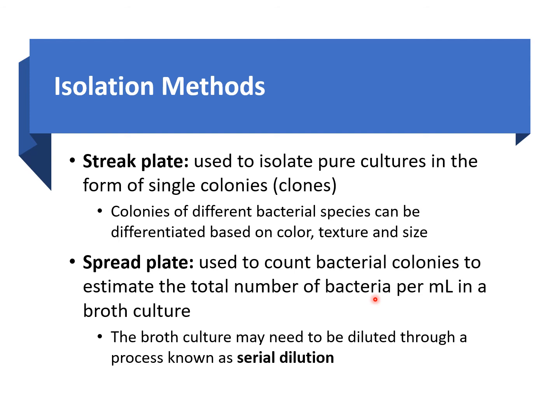And so one way of achieving that is what's known as the spread plate. And usually when we do the spread plate method, and I'm going to show you how we do it, we start off with a broth culture. So it's a liquid medium, and we usually dilute it out through a process called serial dilution.